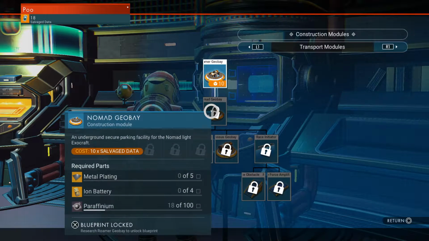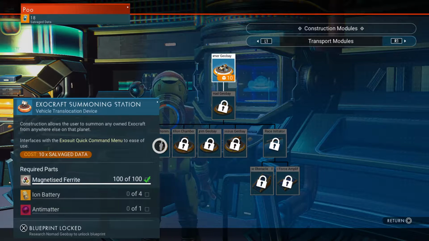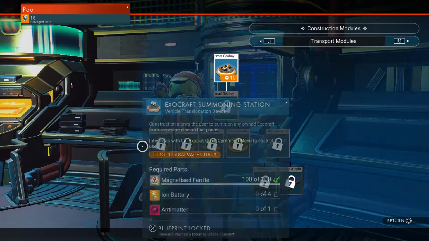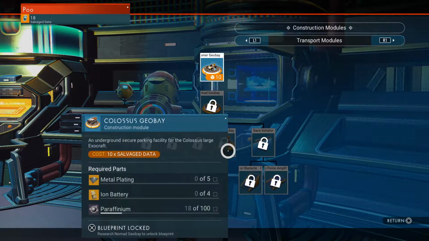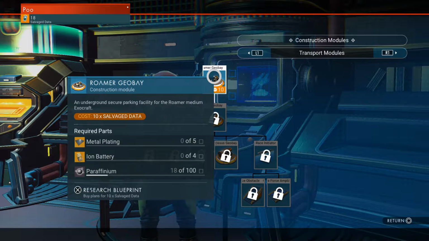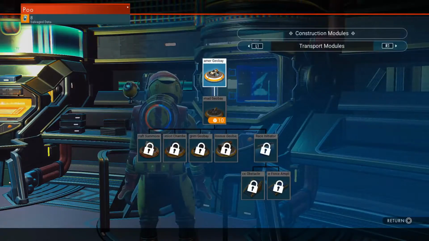You can get your Exocraft if you want early. I do believe that you can unlock it through some missions. So the Exocraft summoning station is awesome in that you build this thing and then you can summon your Exocraft anywhere on that planet. It's completely worth getting. Alright, the roamer is probably the most reliable one. Now why don't we get this one? We'll unlock it. Okay.